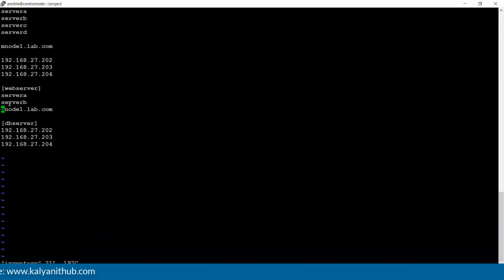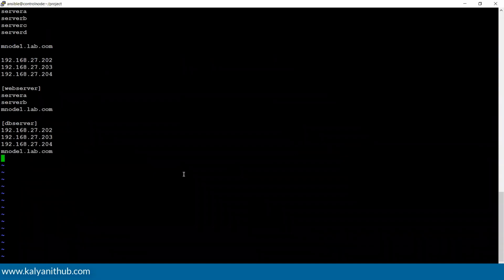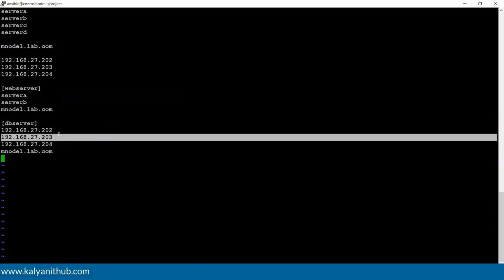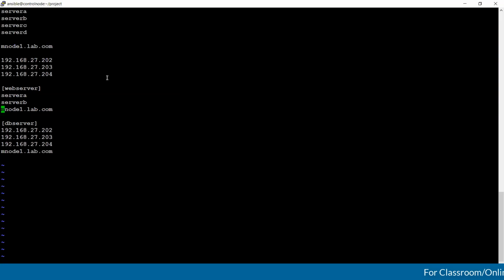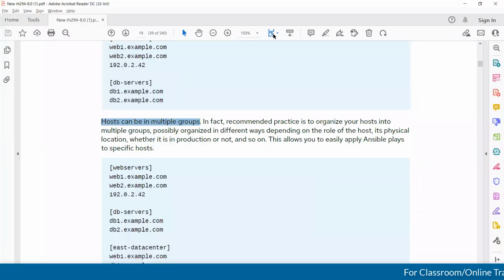Now take an example. I'm having something called a node. This is a host, and I'm putting it here with this IP. That means a single host can be a member of multiple groups. You will ask how it is possible. It is very simple. I have one server which is running Oracle as well as Java.